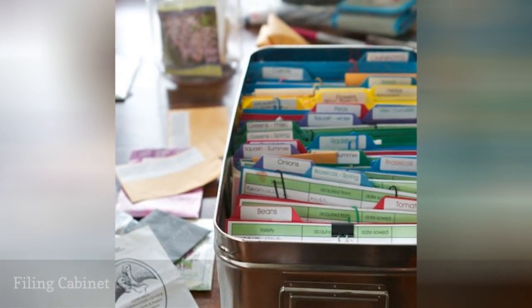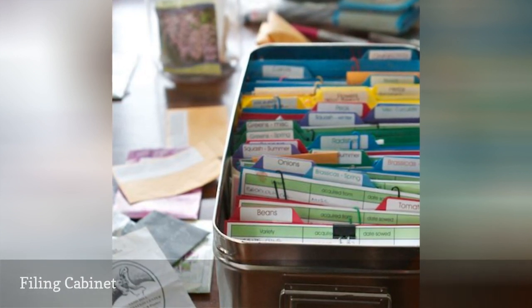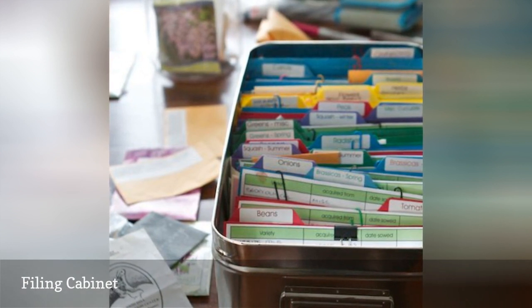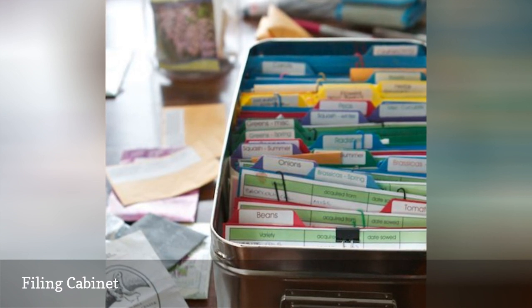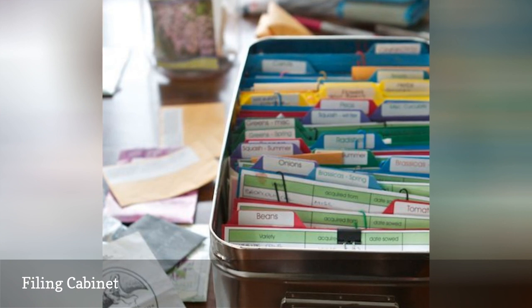If you have a massive garden, to organize your seed storage a filing cabinet approach may be best. Those plastic three-drawer shelves or a repurposed nightstand can serve this purpose for larger quantities, or a recipe box might work for fewer. With a filing box, you have room for labels and information for each category of seeds.